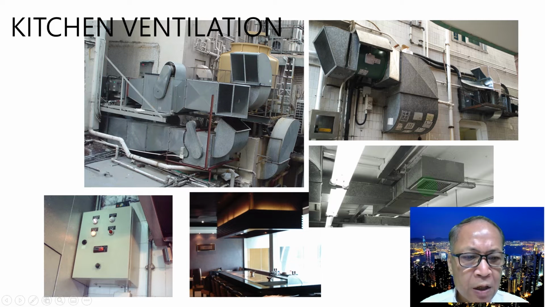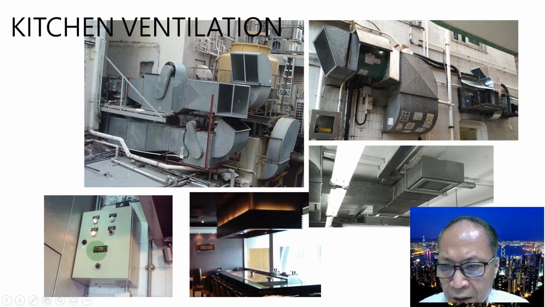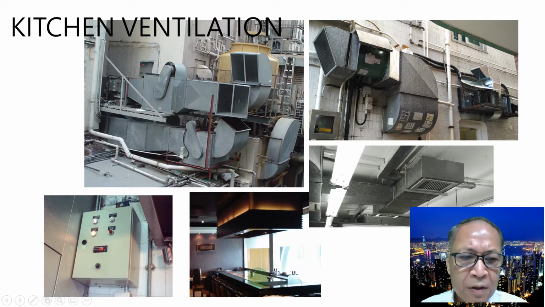Because if you burn coal gas for cooking, you need a lot of fresh air. This is the fresh air blown into the kitchen. This is the fresh air outlet from outside right here. This is the fan blowing the air in, and this is the fresh air outlet. And this is the switch for the centrifugal fan. It's a big switch, the start switch. This is the centrifugal fan. This is the exhaust for teppanyaki, the hot pan barbecue.